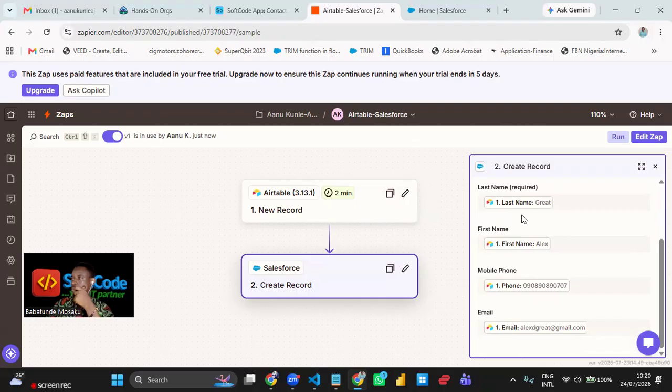I know Salesforce will have a record ID, but if in a particular organization Airtable is where we create all of the records, and it comes to Salesforce through the Zap integration, does it make sense to create a field called Airtable ID or unique ID, so that field can be mapped to the Airtable ID? Yes, you can.